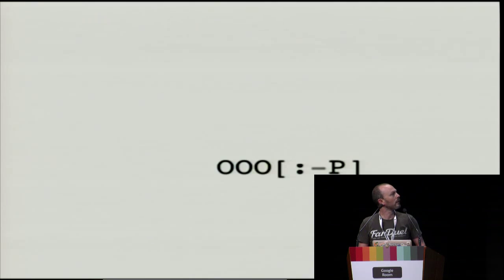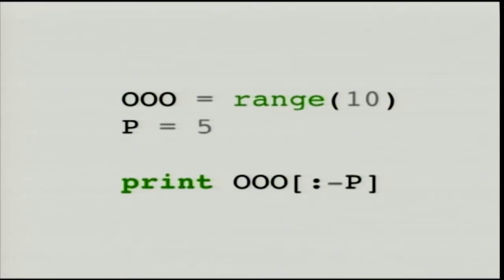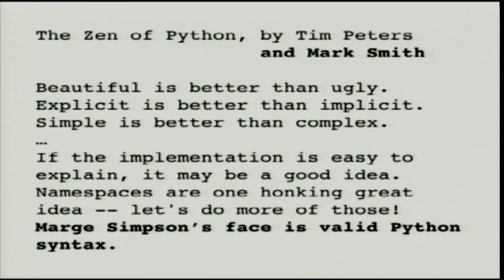So, useful tip number 1, this is something you didn't know. This is Marge Simpson. You're wondering, why have I got Marge Simpson on the screen? It's interesting because Marge Simpson is also ASCII art. And what's probably not immediately obvious is that Marge Simpson ASCII art is valid Python code. So this is something that I know has blown your mind, and you're going to want to use this in all your own code. So I'm going to suggest that we add this to the Zen of Python. So import this. We'll get this added to the Zen of Python. So that's useful tip number 1.